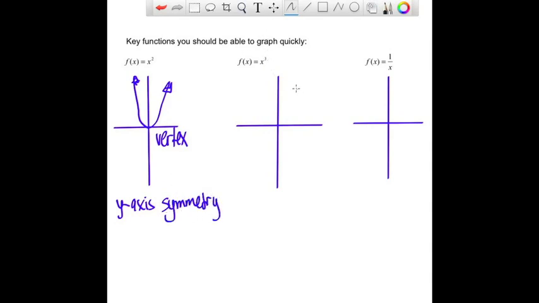x cubed starts like an x squared, but then that bend just continues, so it does go up and down. It does not have a vertex. It does have origin symmetry. In this case, the origin is an important point. It's usually, you need to find that for x cubes.